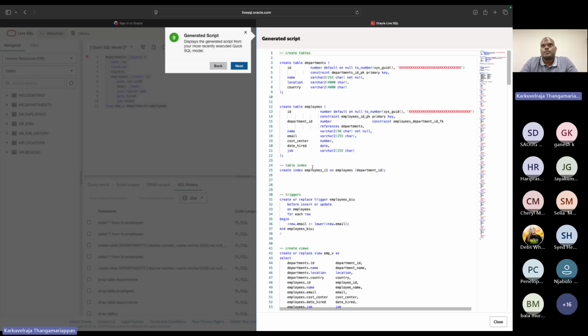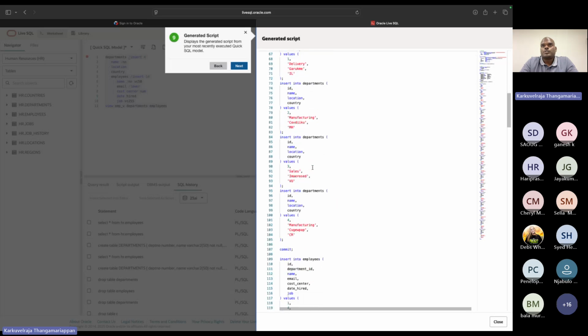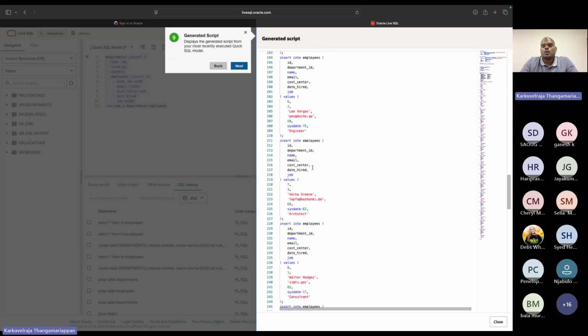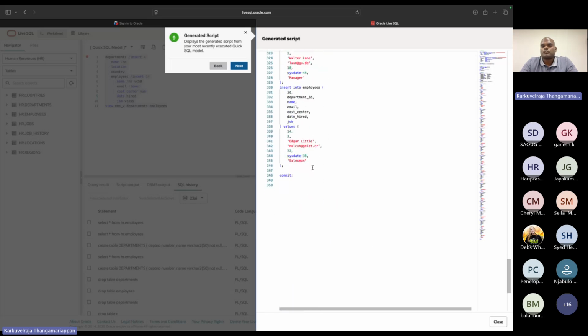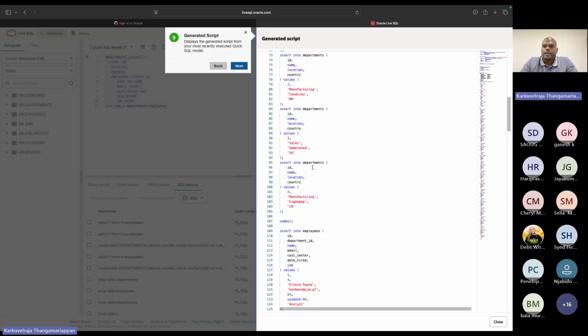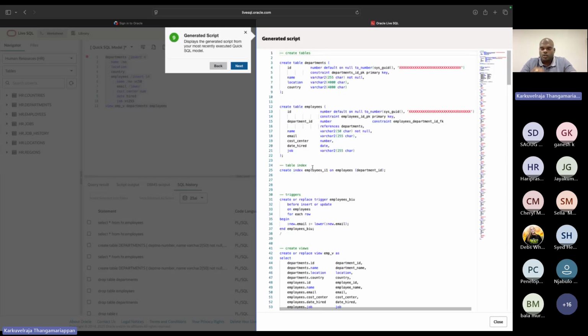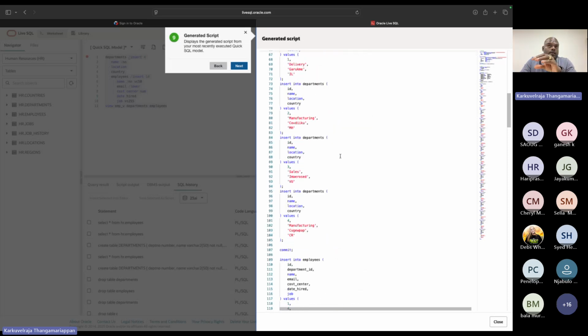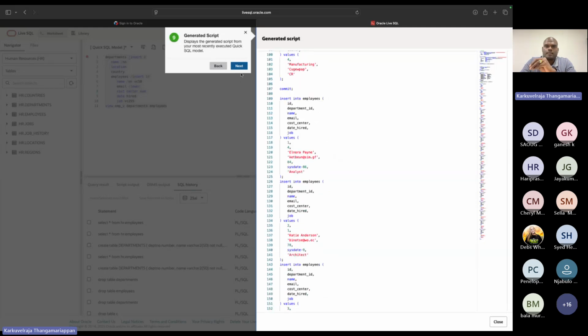So see the power of this tool. This feature is incorporated with the tool called Oracle Apex. It's an application development platform. It's the number one low-code platform by Oracle. This feature is also incorporated here. So you can put in the quick SQL, and the corresponding actual DDL will be generated within a fraction of seconds.